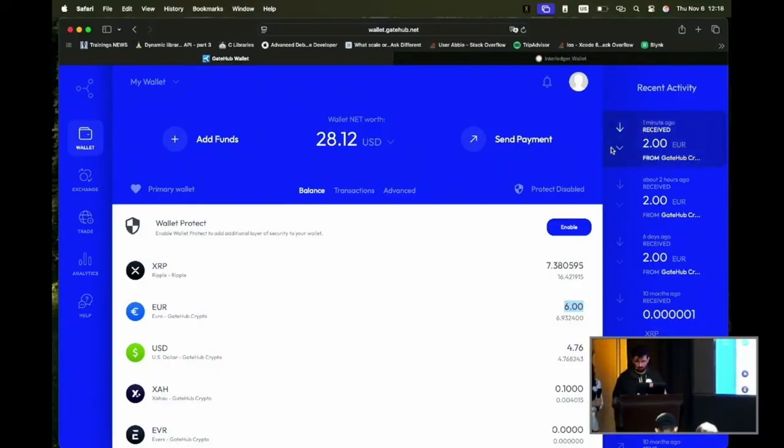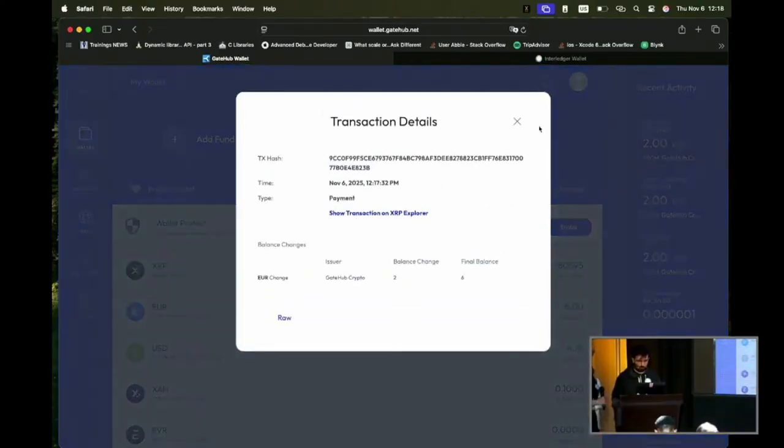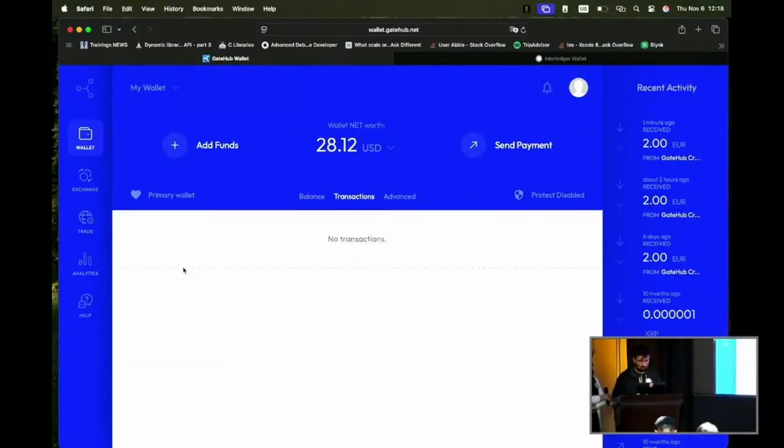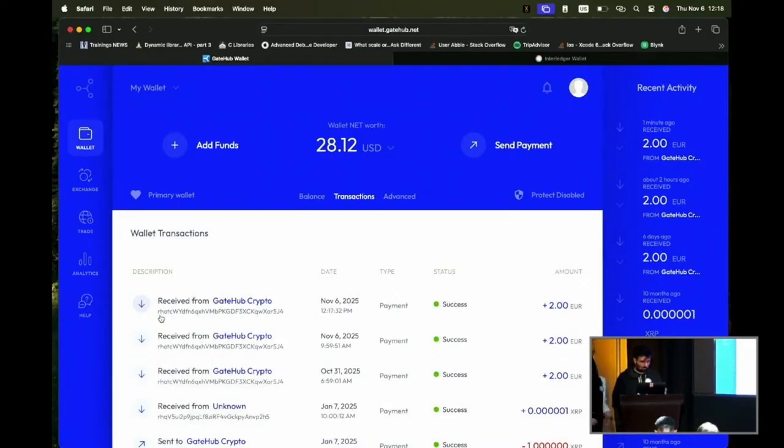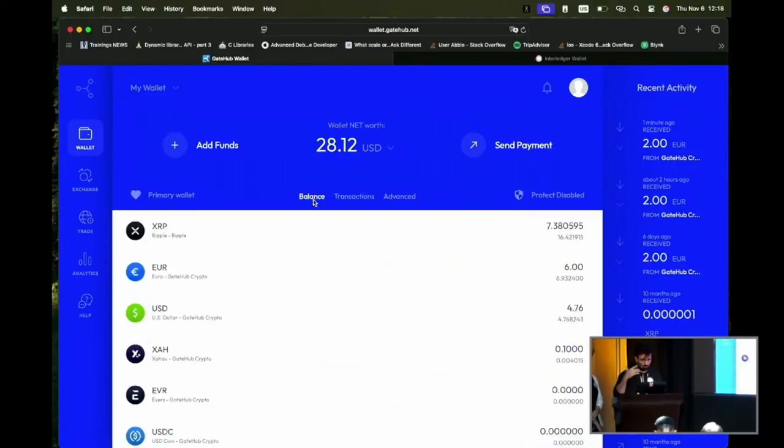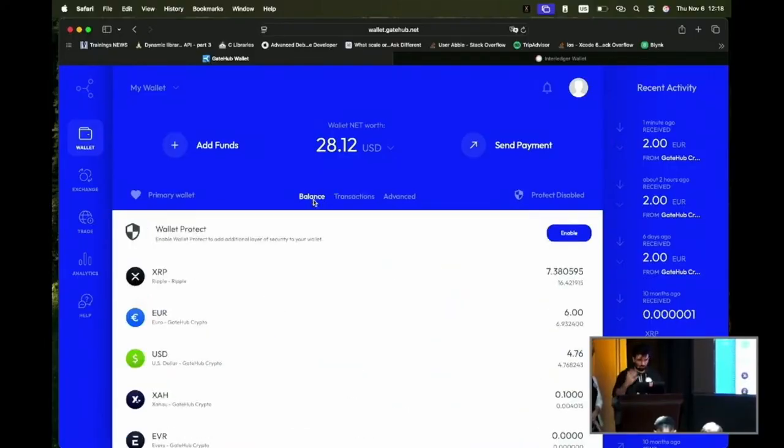But basically, if you go under the transaction, you will see the deposits from AirHot. That is our hot wallet on the XRPL through which you receive funds. In order for this to work, you need to have a trust line. I assume that you don't know what a trust line is. A trust line means that you can hold other assets in the XRPL wallet. So you have a Euro trust line. If you don't have it, the transaction will still go through. The funds will be, let's say, stacked, and when you have a trust line, then the funds will be released.